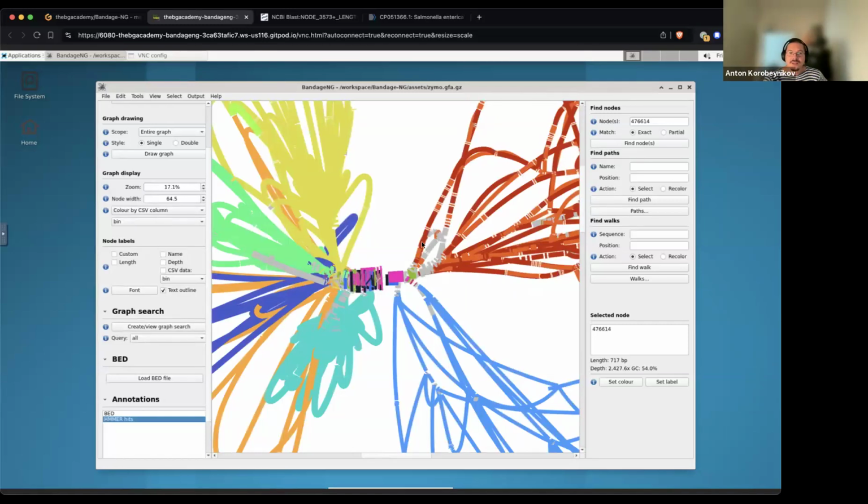So that's exactly the point. Usually when you deal with MAGs, they are connected via very conservative regions, usually the ribosomal genes, that connect your MAGs together. Sadly, we don't have a good solution to that.